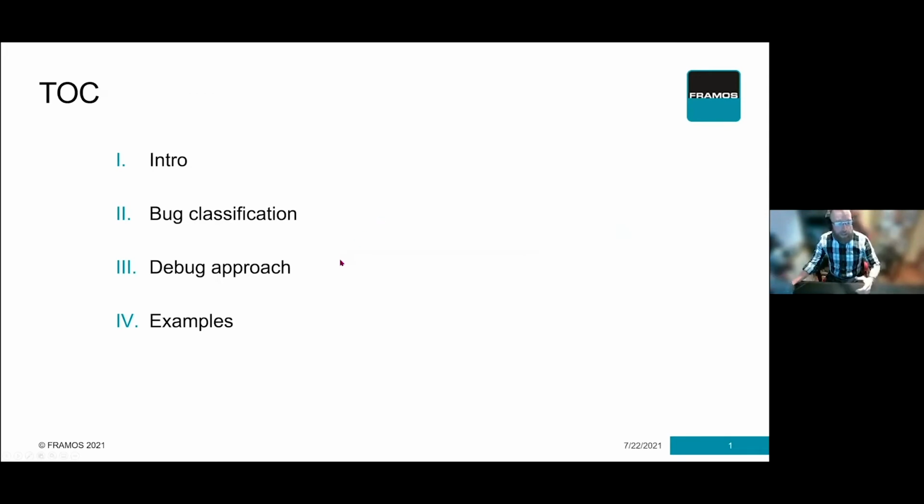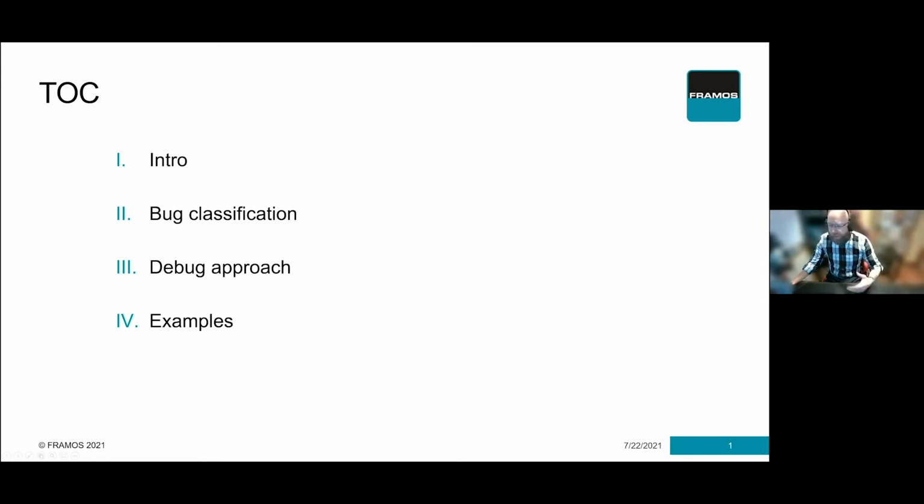We're going to talk about a debug approach. It follows normal best practices in terms of looking at hardware. But at the end of the day, it's all focused around any kind of evidence that you can get out of your system, which will help you plan your next step. And then I have lots of examples.